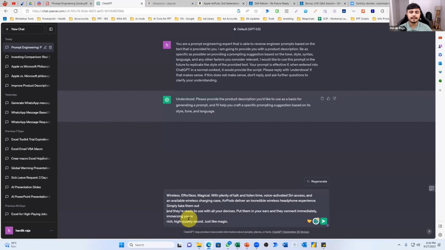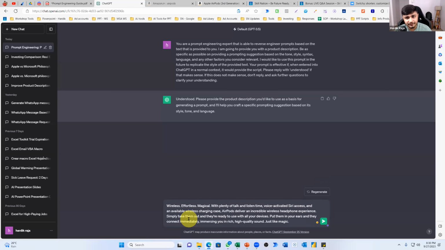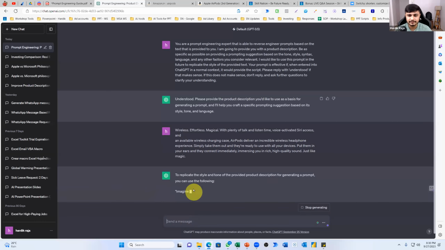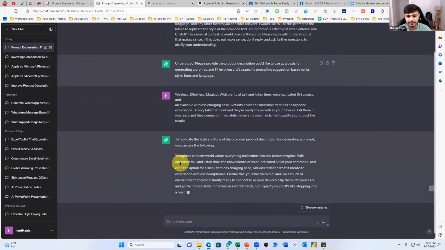Someone might ask, Hardik, why are you spending time on formatting? Does it make any difference? Yes, guys, it makes a difference while generating a prompt. If there are any line breaks, in many cases ChatGPT won't give you the same output. It might have given it along with the line breaks. Okay, so I'm going to click enter and see this. Okay, I've missed one line break, but that's okay.